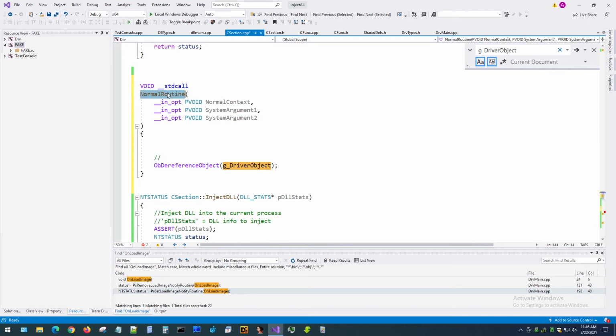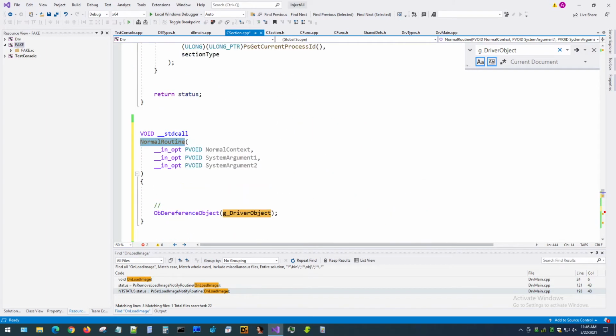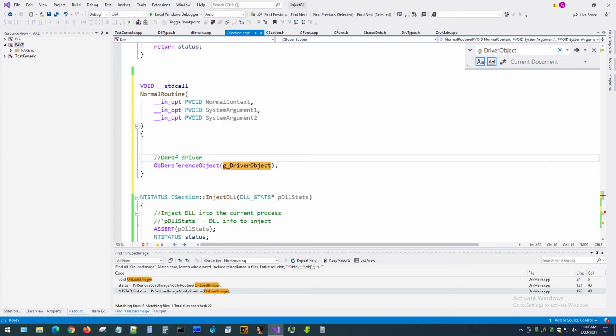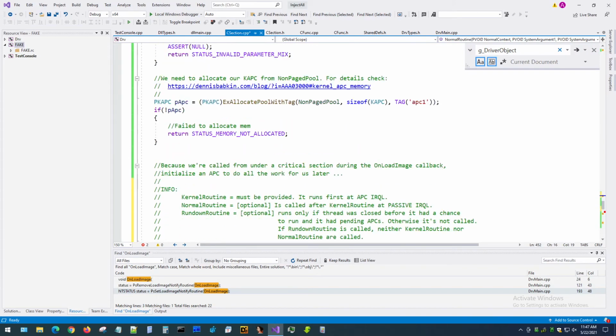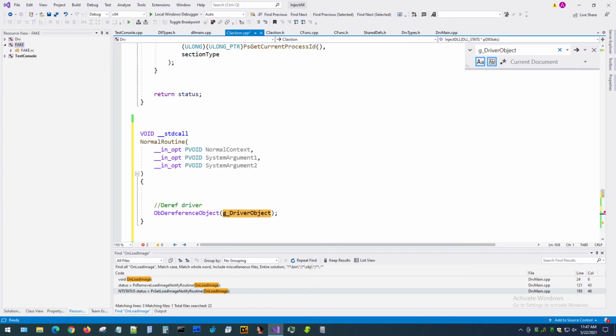So we are done with our normal routine or the kernel routine, and then we need to dereference the object. This is how you can dereference the driver so that it can be unloaded. Again, we need to do this because we actually incremented the reference count here. So by dereferencing it, we actually say, hey, we're done with it. We don't need it anymore.